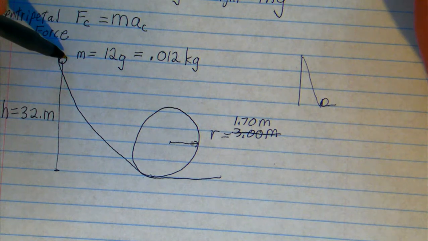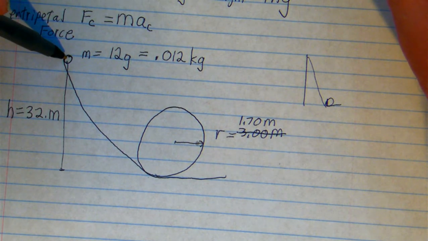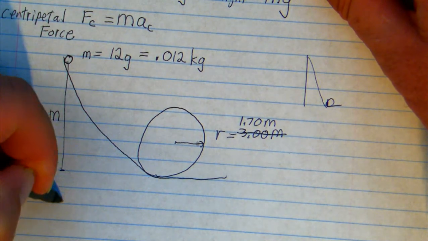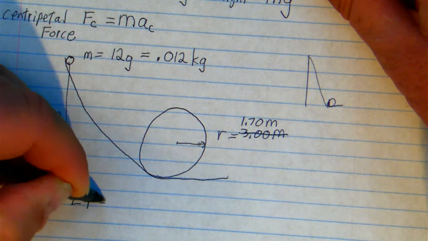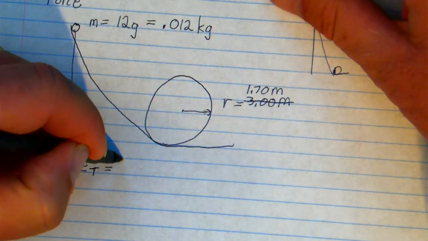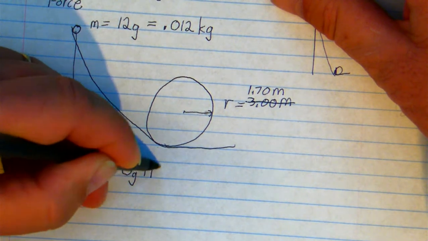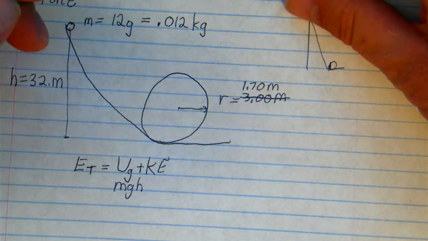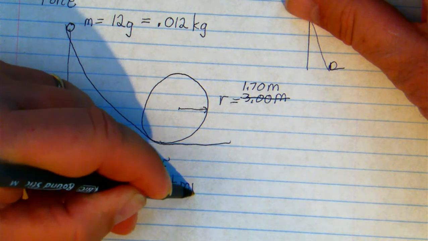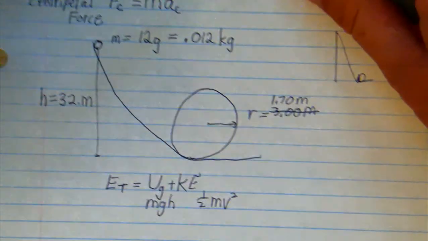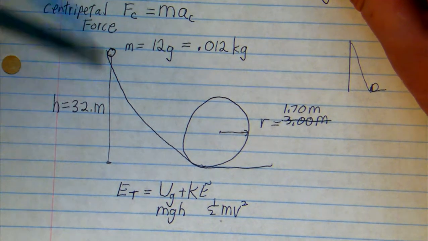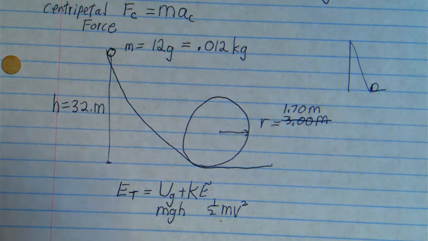We're going to use energy to figure a couple things out. First, how much total energy do we have in a situation like this? I remind you that we've got gravitational potential energy and possibly kinetic energy. The gravitational potential energy is m times g times h. The kinetic energy is 1/2 times m times v squared. We're starting from rest with a 12-gram marble at a height of 32 meters, presumably on planet Earth. What is our total energy, Ray?